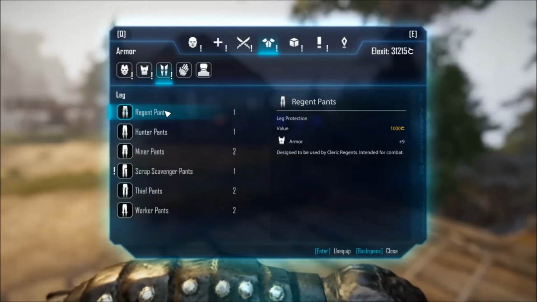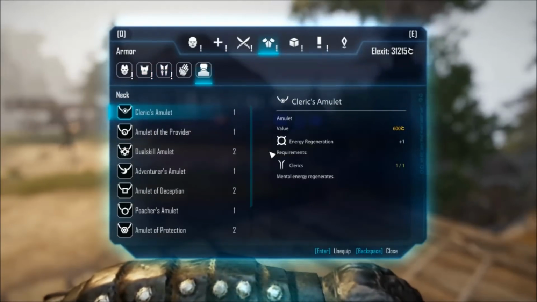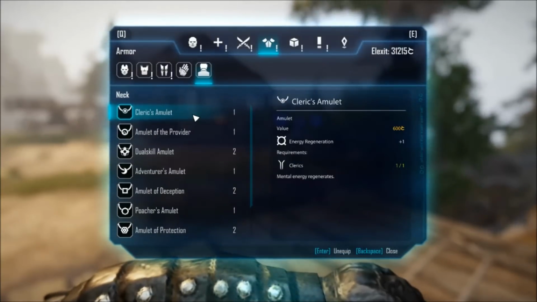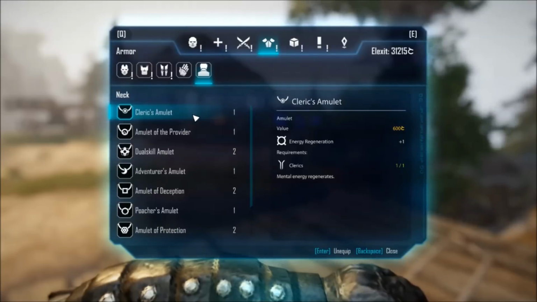In the next slot, I use the Cleric's amulet. This amulet passively gives mana regeneration. This allows me to maintain my one with the weapon buff at all times without the use of potions.